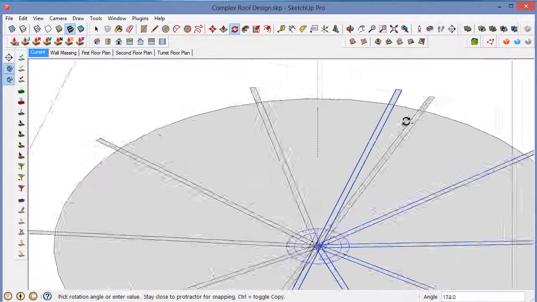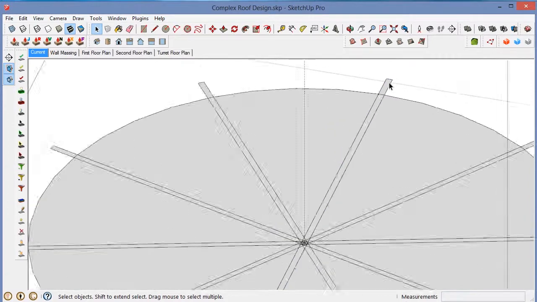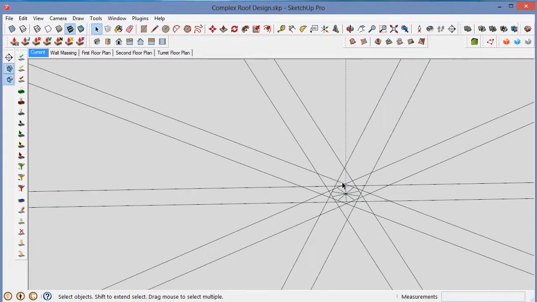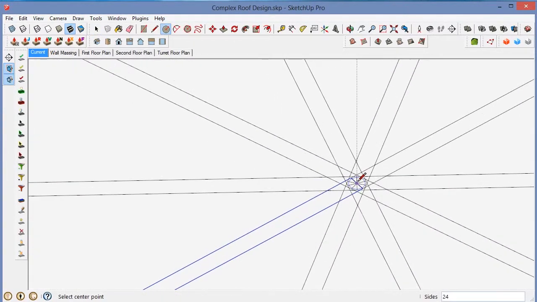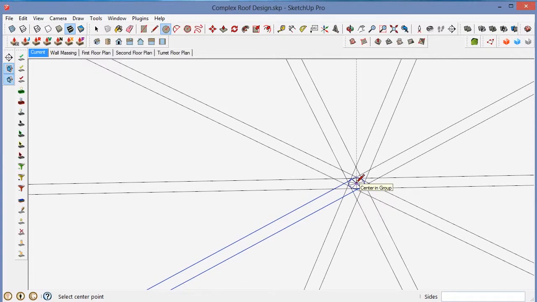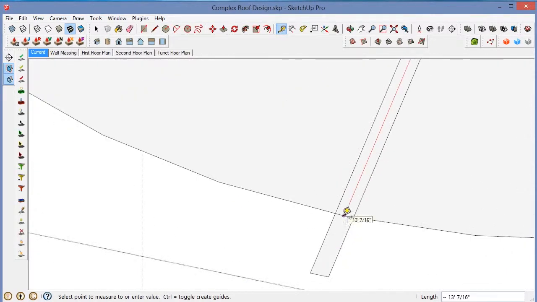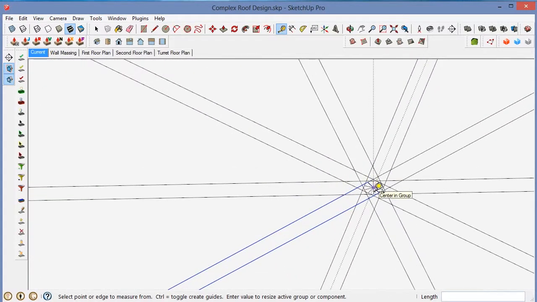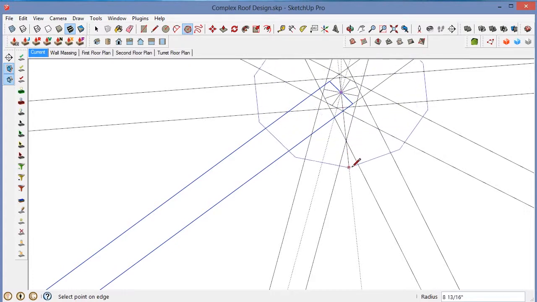Copy and rotate. Then we're going to need a center hub for these rafters to bear upon. I'll use the polygon tools with 5 facets.